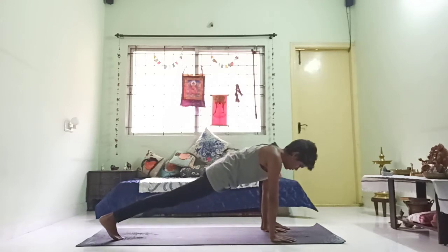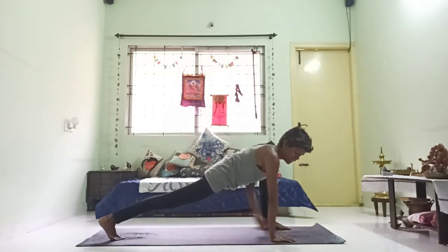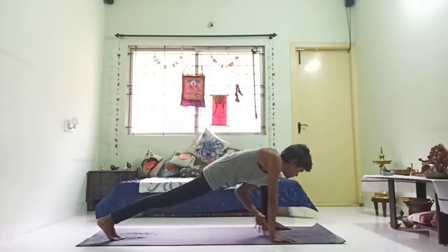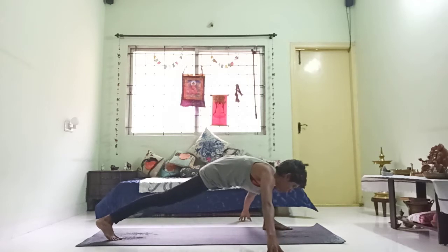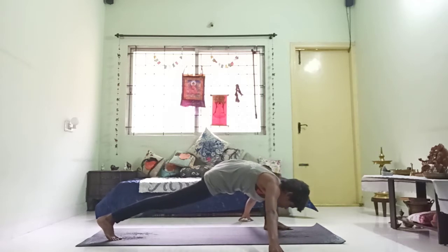Tuck the left toe, lifting the left knee off. Strong left leg, straight left knee. Let's stretch the right arm beneath the right thigh. Hand reaching up, the left arm reaching up. So both hands walking away from each other.